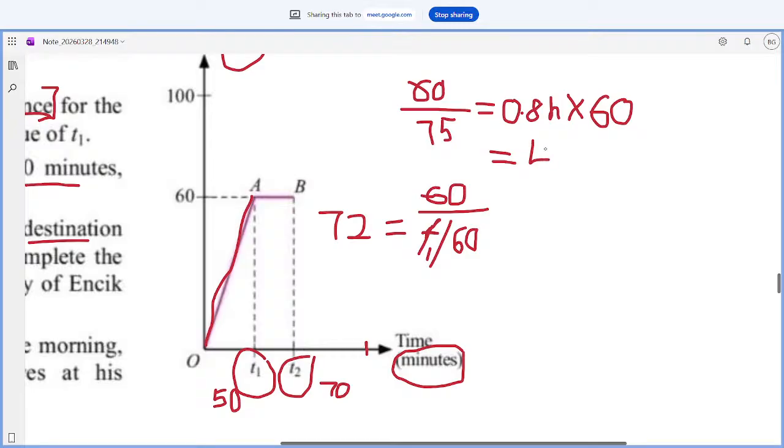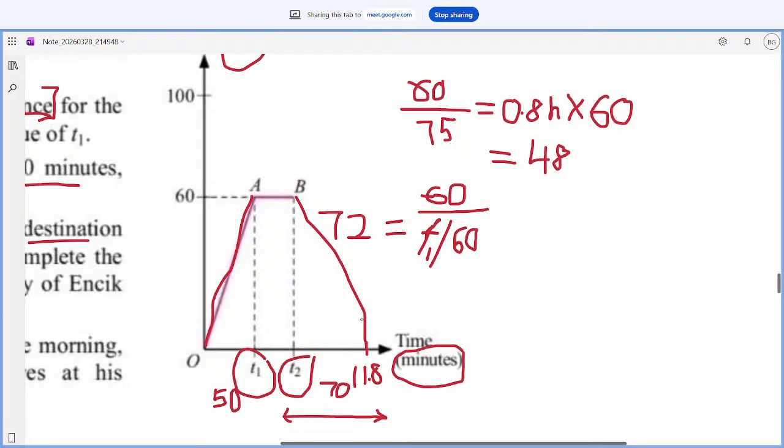But 48 is what? 48 is the extra time. Correct? 48 ni yang additional. Okay, additional 48 minutes. So 70 plus 48, 118. So kat sini kamu label 118. 48 is the time from T2 to 118. This is the 48. Okay, this distance. Alright. So basically, you draw the graph like this lah, down.